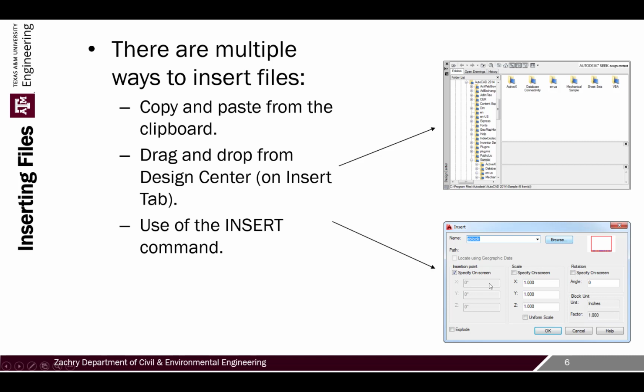Once you do, it gives you 3 different ways to control it when you first bring it in. First, where do you want to put it? You can use true coordinates, or you can just click with your mouse. Second, the scale, so you could have it twice as long as it is high, that sort of thing. Normally you're going to come in at 1-to-1, but you can control that here, or if you check that box, you can do it during the insertion process. And the third thing is the rotation.